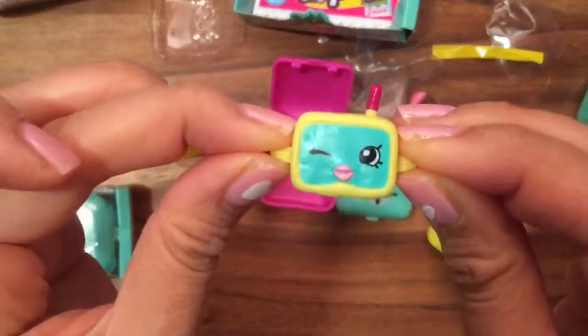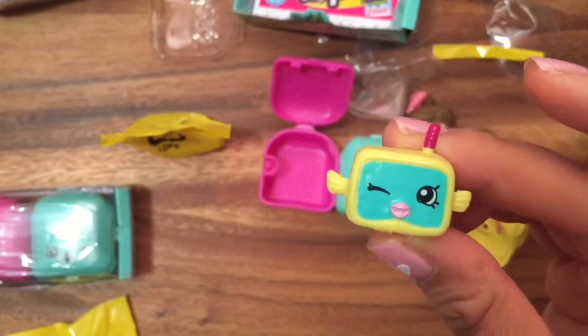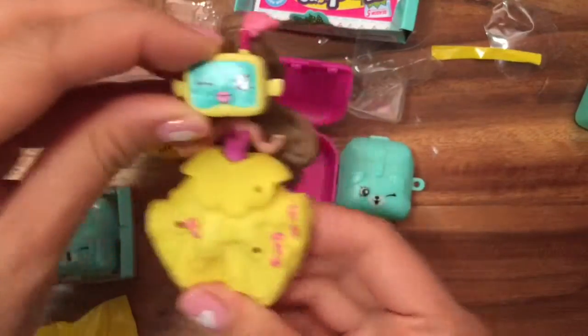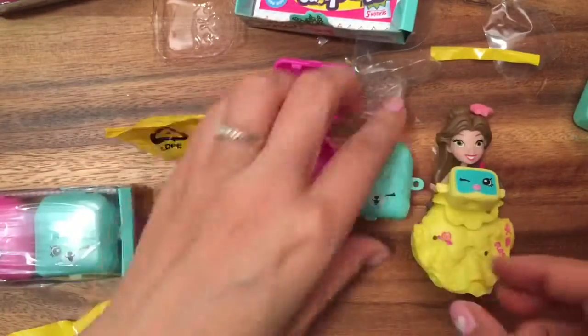What do we have here? Oh, we have one of the new Snorky petkins — this is named Snorky. He's a sport petkin because he's a little snorkel, and he's common. But look — this snorkel matches Belle's dress! She looks like she's snorkeling. Snorkel, snorkel, snorkel! And let's see what else we have here.